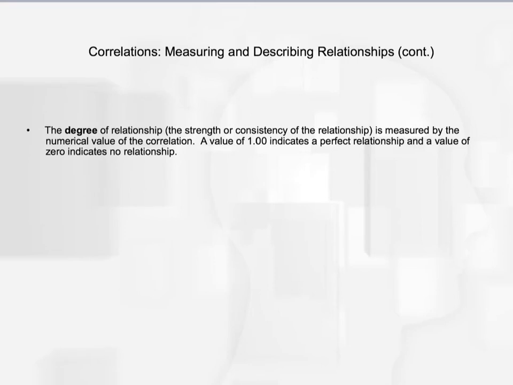When we look at correlations, the number tells us something about degree, and degree has to do with the strength. The correlation scale is a ratio scale. A 0 indicates no relationship. The highest possible relationship on this scale is plus 1.0, and the lowest possible relationship is minus 1.0. Positive relationships go to the right, they're all positive, plus sign, negative relationships in the opposite direction. And this is a continuous scale.